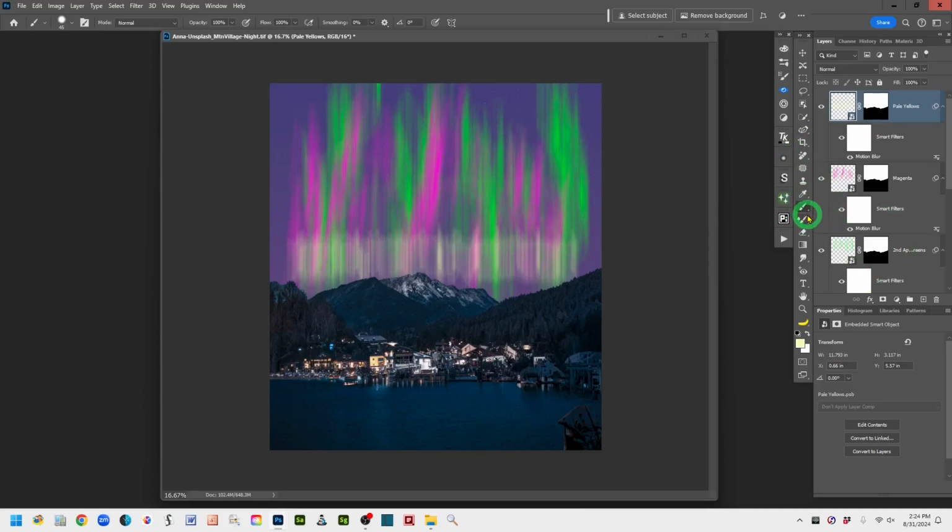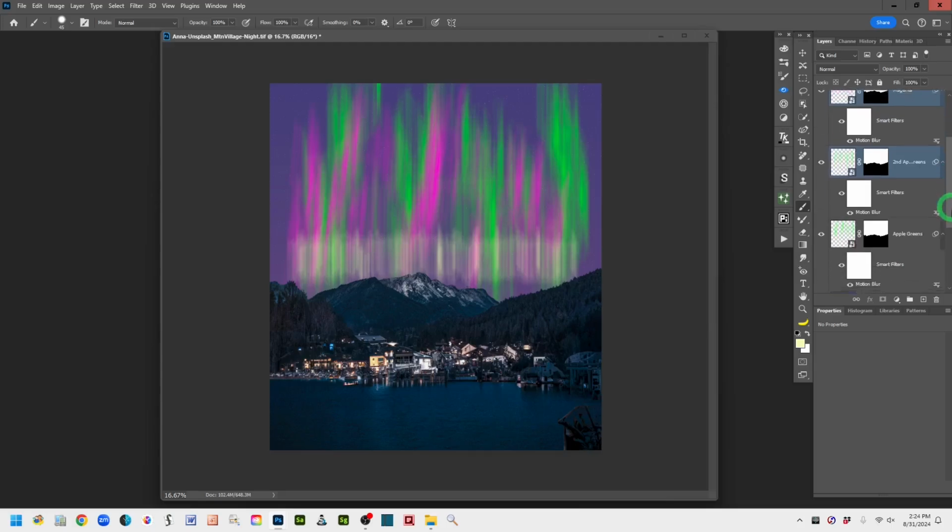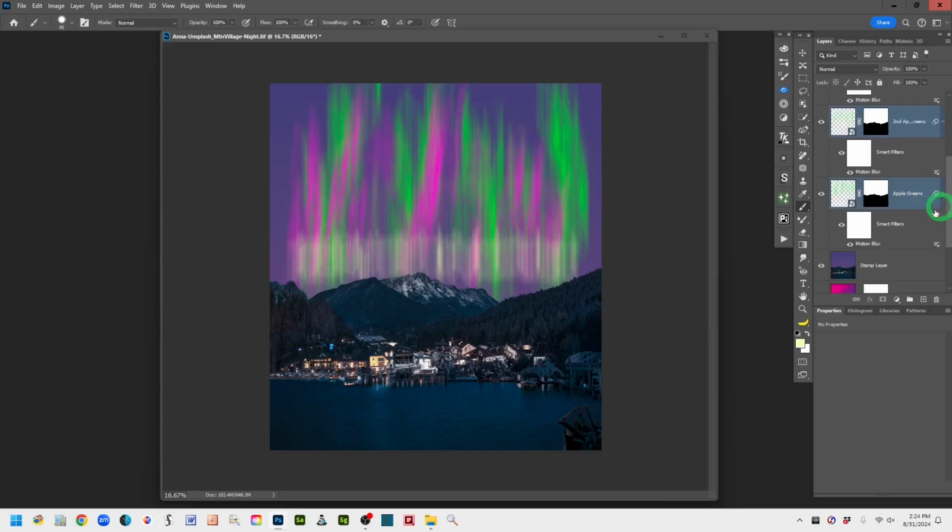And then what you do is you would select and make active your different Northern Lights layers that you've just created to create a group from them. So we have this one active, so you can press and hold the Shift key and click on this one, this one, this one. All right, so I had those layers that were all my Northern Lights layers.